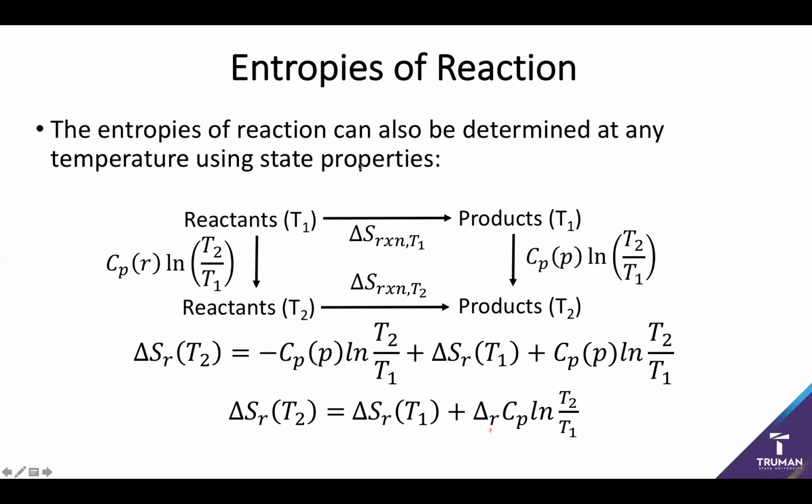So this brings us to essentially the summary of what we're looking at when looking at entropies of reaction and their potential temperature influences, though again, this is usually a much more minor concern than for enthalpies. So next time, we're going to use what we now know about entropies of reaction to try and look at the favorability of a chemical reaction.